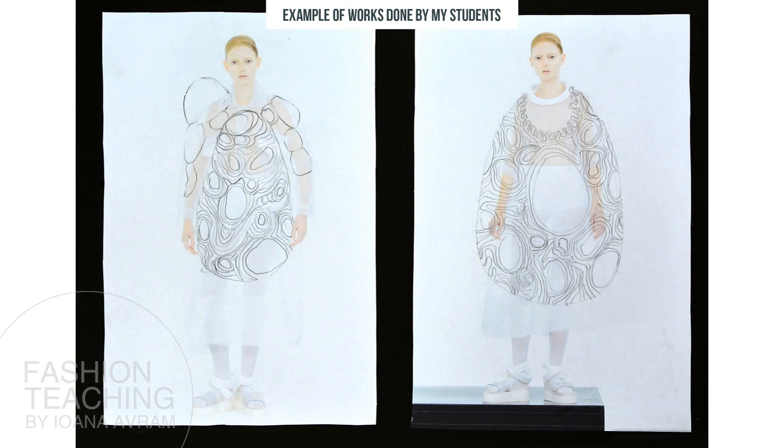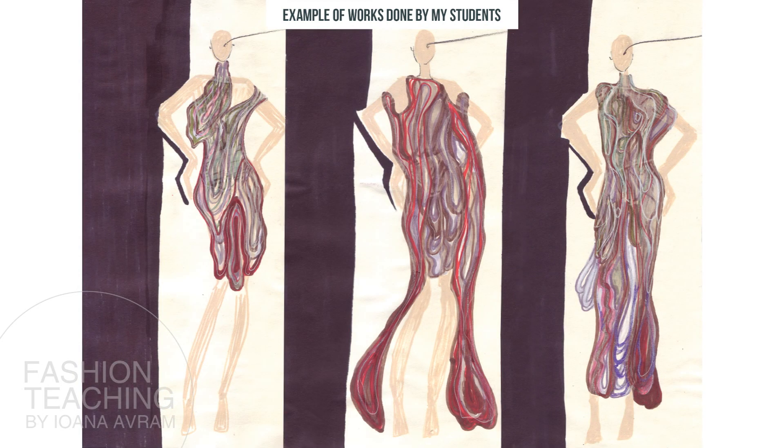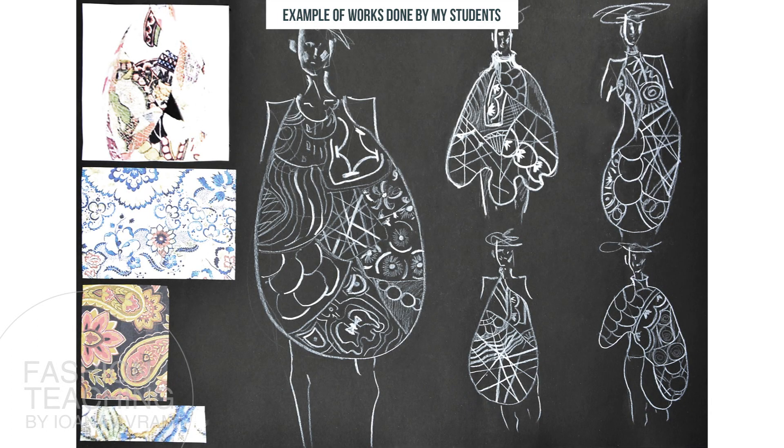Your book should feature examples of research and development of your ideas and projects. Be sure to arrange your work in a particular way. Make your portfolio presentable and well-organized, and even think of your format. Is it landscape or portrait? Do you want to submit works on a square format, a white paper, a colored one, or a black one?